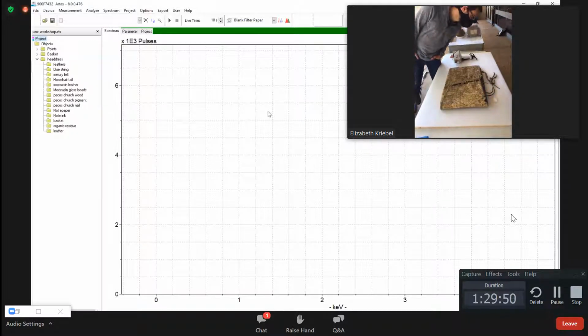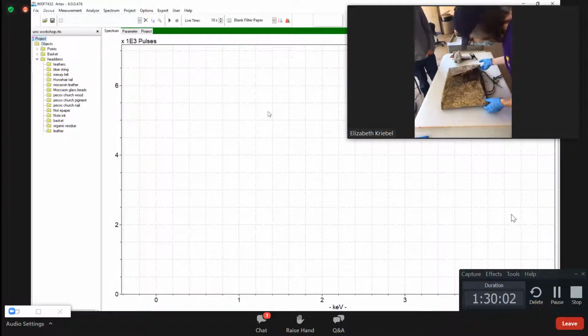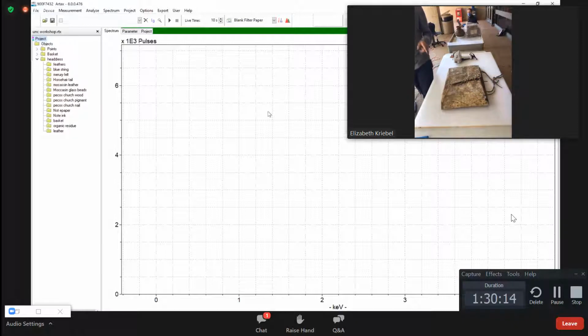Well, let's measure. Is this the exposed wooden dowel or is it wrapped under this leather? It looks like it's wrapped under the leather, right? It's inside, and you can see it through the holes, but this is too stiff to really open. Yep, let's get the leather if we can, and then we'll do a couple of the pigments that are evident. But the one thing to know about this is we're measuring through it, right? So we're going to see multiple layers. If it gets really complicated, or there's anything that seems really anomalous, it might be because there's a pigment underneath the leather that we're probably measuring.